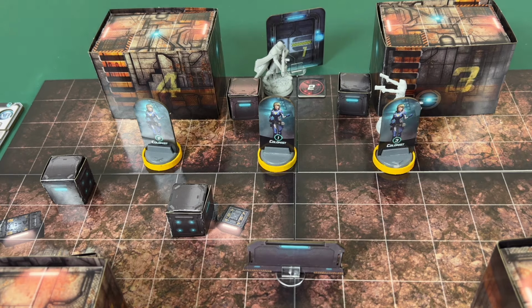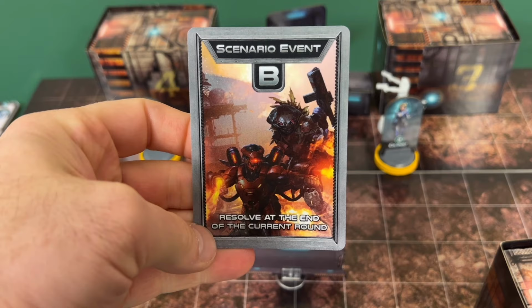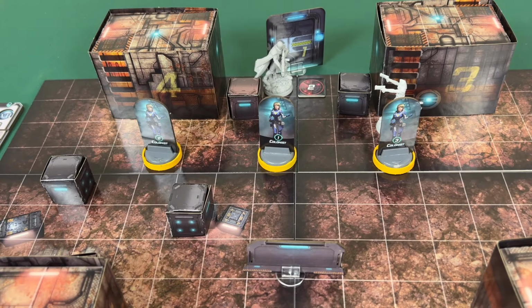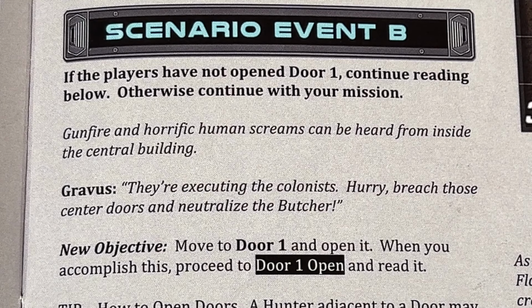Coming to the end of the round, we do have a scenario event. We have to deal with scenario event B. Resolve this at the end of the current round, so we will do that now. If the players have not opened door 1, continue reading below, otherwise continue your mission. Gunfire and horrific human screams can be heard from inside the central building. Gravis says, "They're executing colonists. Better hurry. Breach those center doors and neutralize the butcher." New objective. Move to door 1 and open it. When you accomplish this, proceed to Door 1 open, and read it.